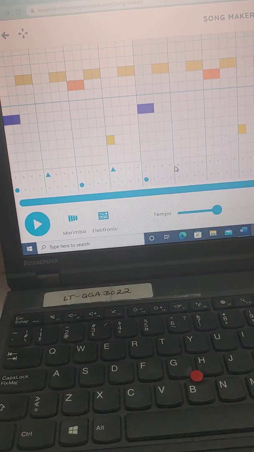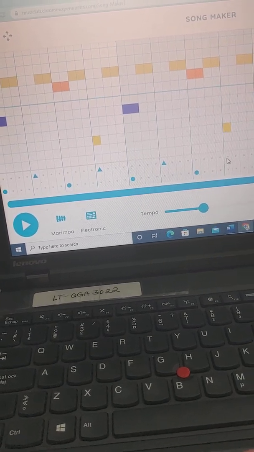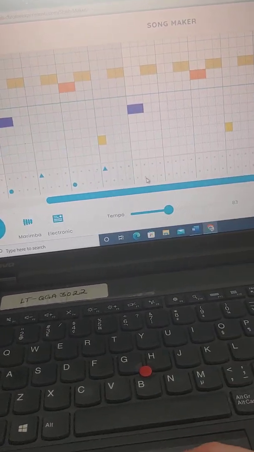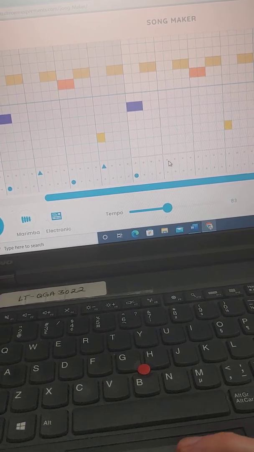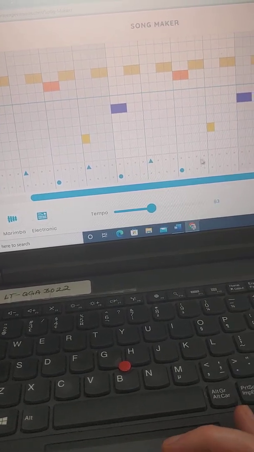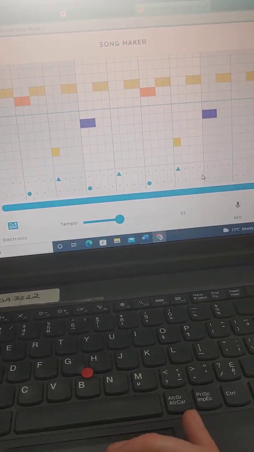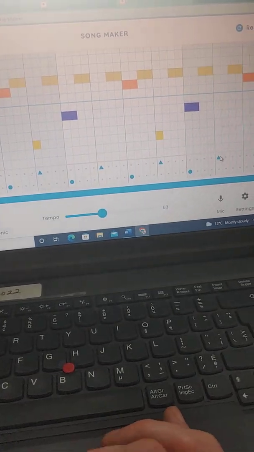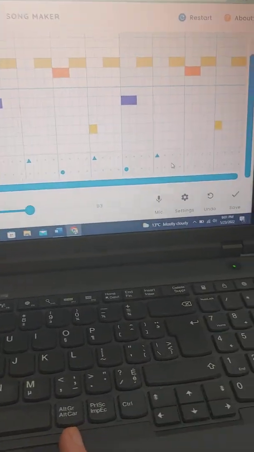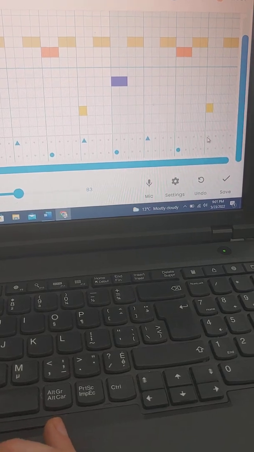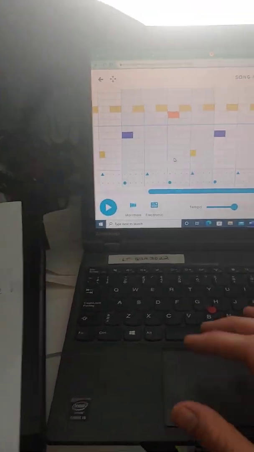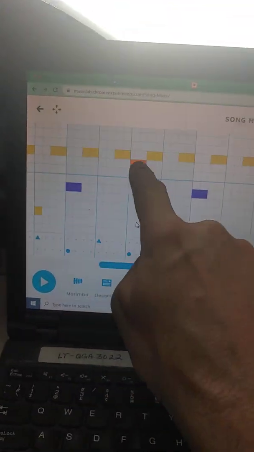So bass, snare, bass, snare. If you want to recreate this with different note choices and see what it sounds like, you can, or you can keep my note choices of A, E, and D.